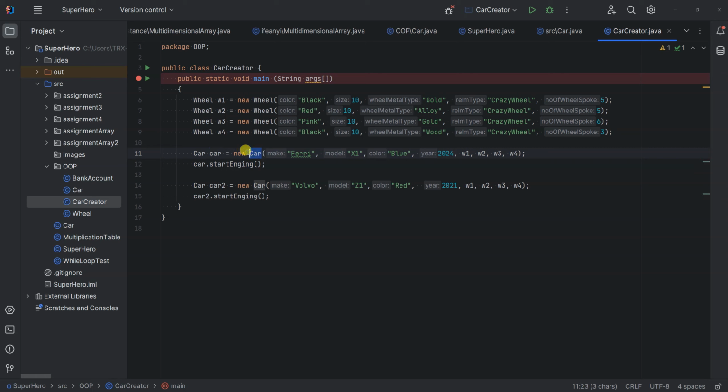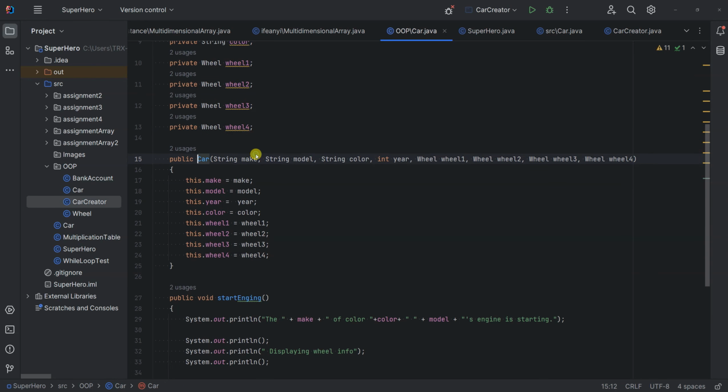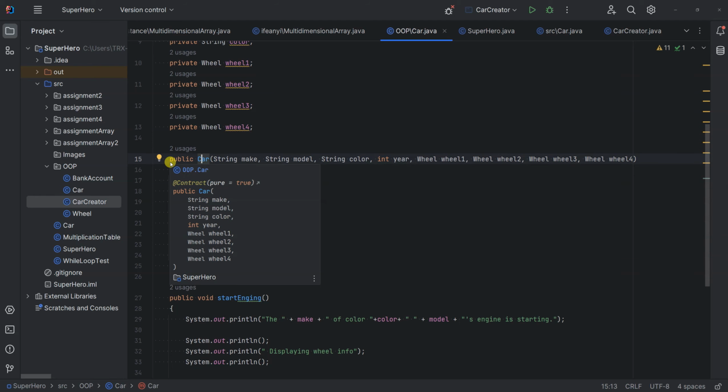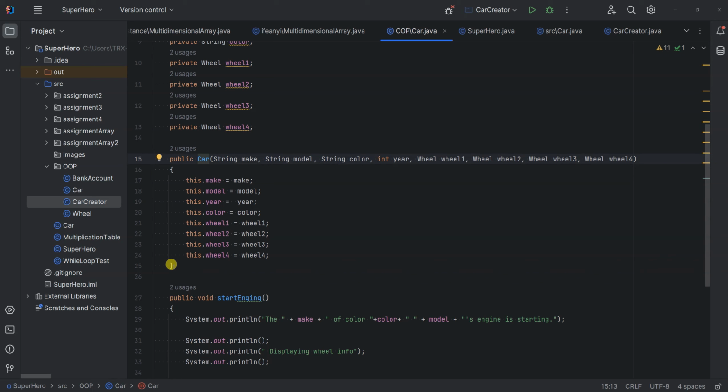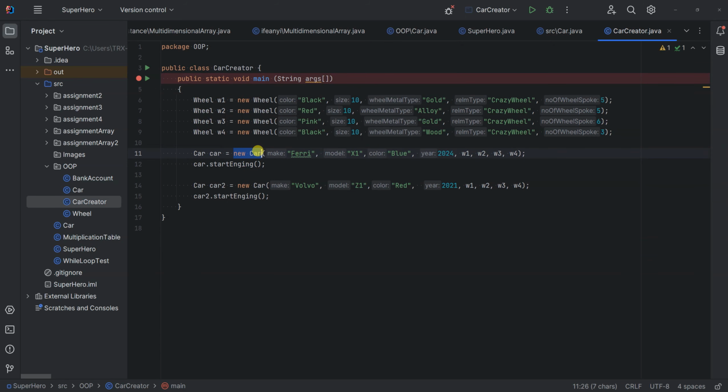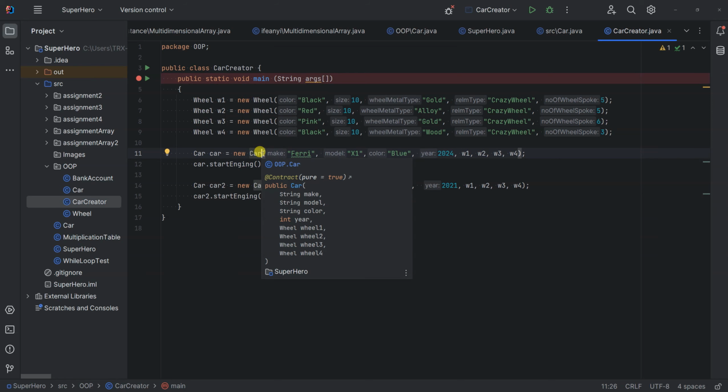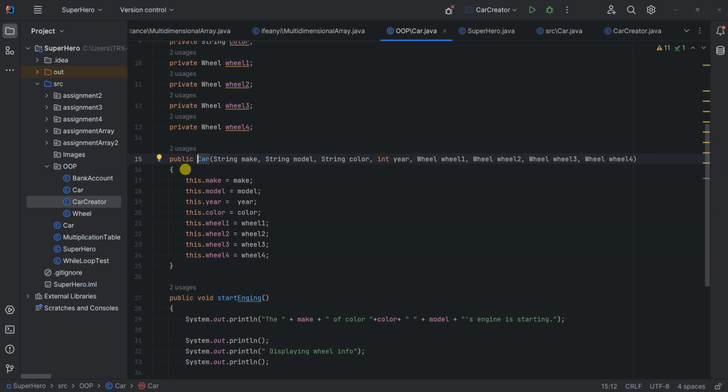Remember, every class has a constructor. When you instantiate your class, remember you instantiate your class using the new keyword. So if you say new Car, that means you create a new instance. Now you've actually manufactured a car when you use the new keyword. So you've actually created it. The first thing it does when you initialize a class is it goes and tries to run that class through the constructor. And the constructor is like the starting point of your class.